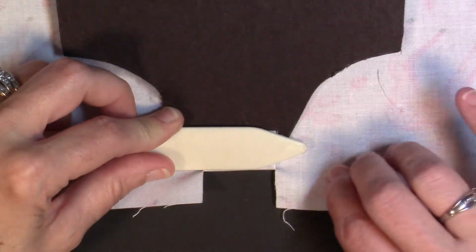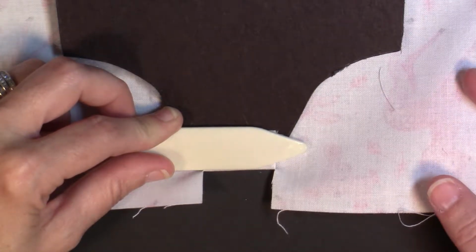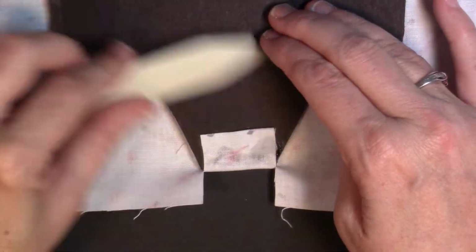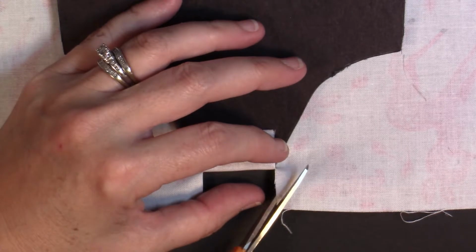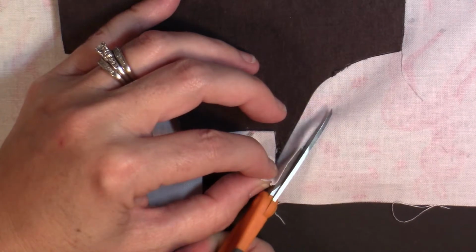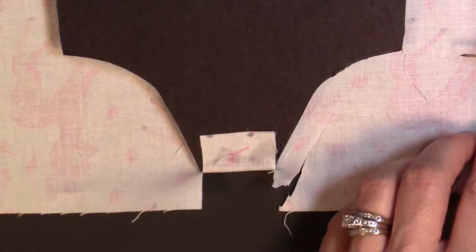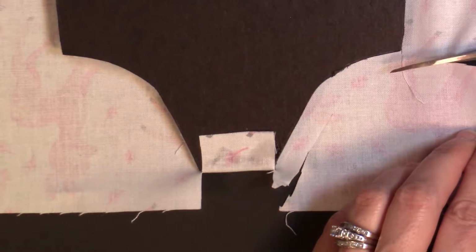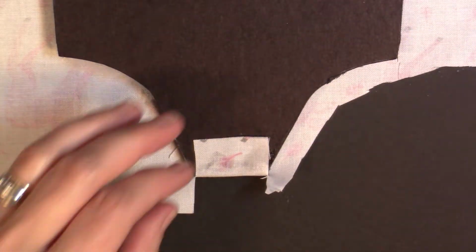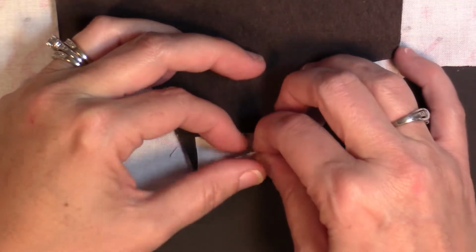And then what we're going to do is I'm going to start pulling up this side, but I do not need this much fabric on here. So I'm going to cut to about a ½ inch or so. Just going around following that curve. Alright, so I'm going to take this little portion and pull it up.